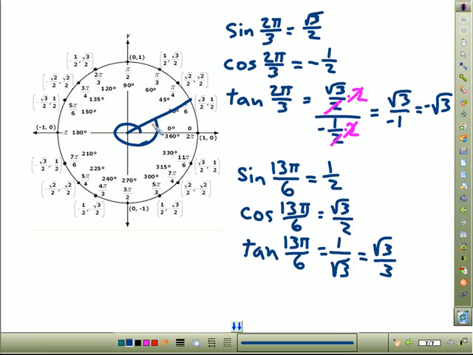Now, let's notice something here. In this quadrant over here, this first quadrant, notice everything is positive. Because your x and your y are both in this first quadrant, they're both positive. I mean, we know when we move to the right and we move up, that corresponds to a positive x and a positive y, respectively. Now, what about if you're in quadrant 2? You notice when we evaluated an angle in quadrant 2, the sine was positive, being a y, up, and the x was negative because we're going to the left, right?